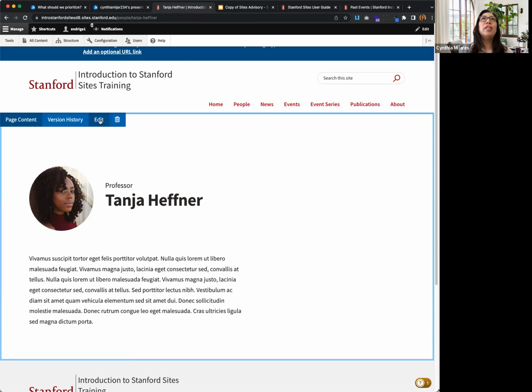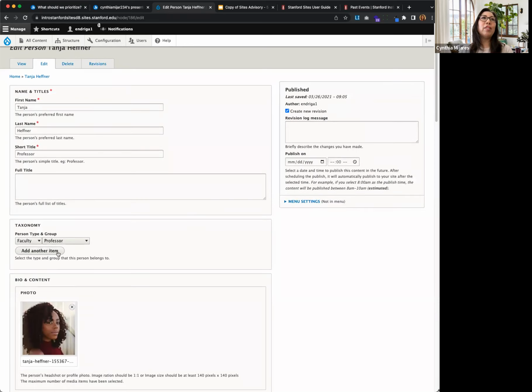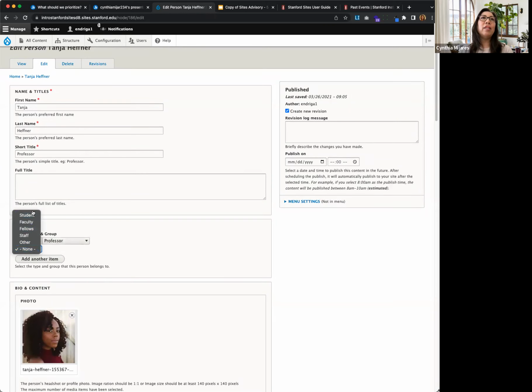Let's take a look at what kind of structured content you get here with a person. So here are those taxonomy terms. If I wanted to add another one, you could see if I added staff, and if there are nested terms available, they will be here. Otherwise, maybe let's try student.